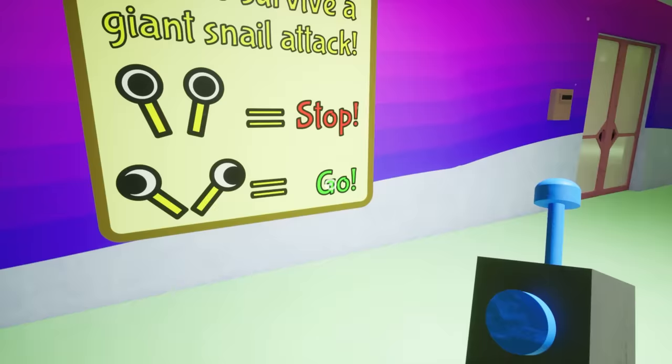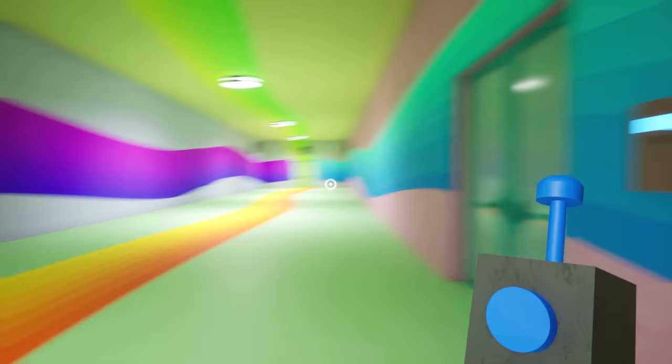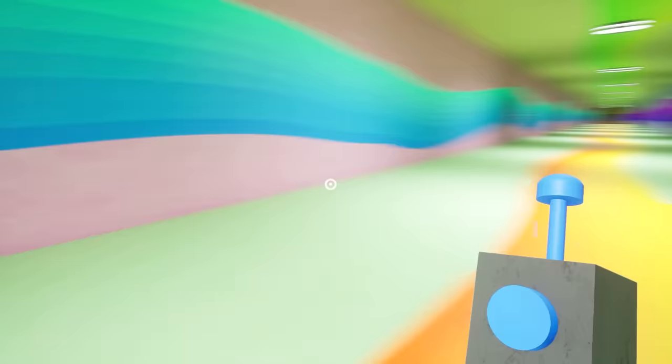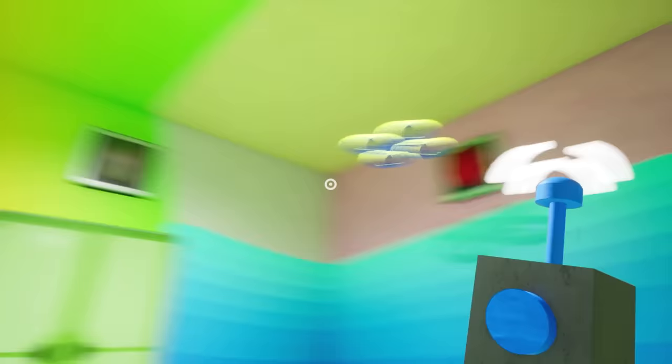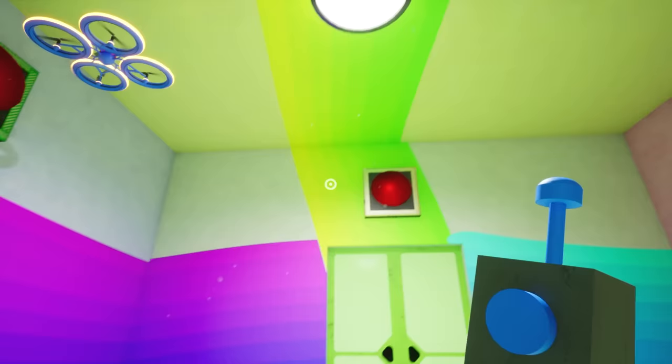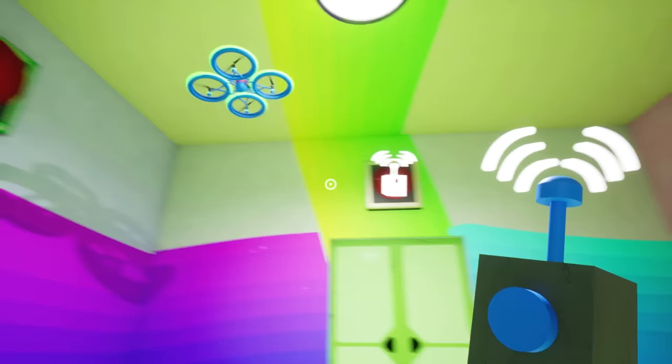Can we get through here? No? Oh, man. I do not trust this. As soon as we open this door, you know he's gonna spawn in, right? Come on, drone. Do your thing. One. Two. Then. Three. Okay, get ready, guys. It's opened. Oh, no.